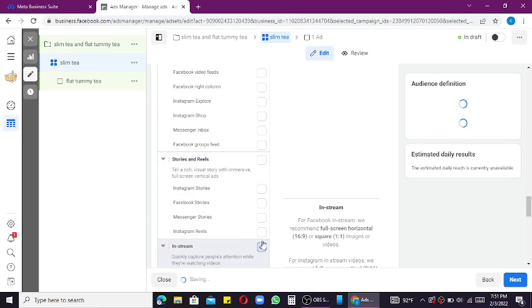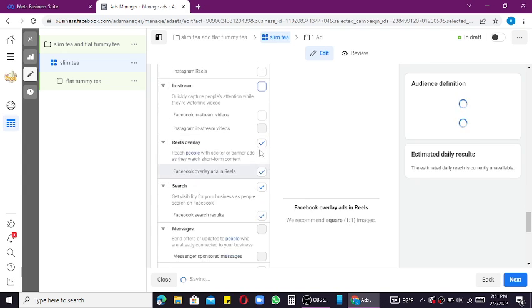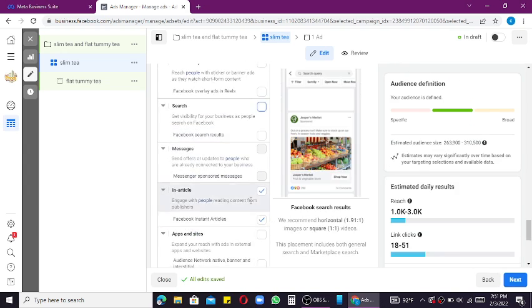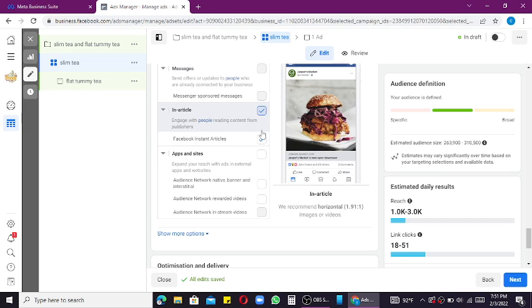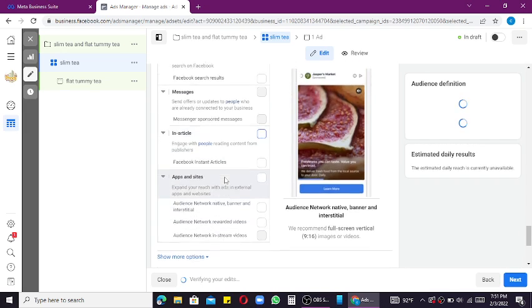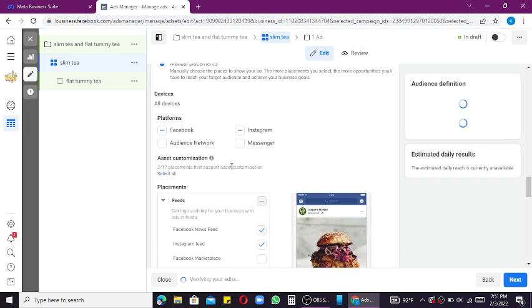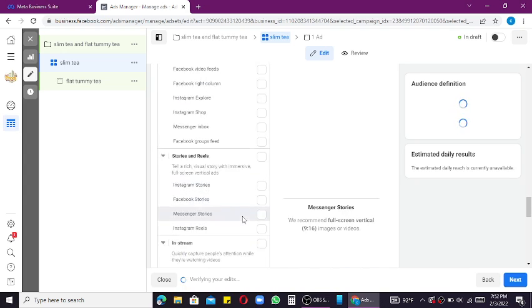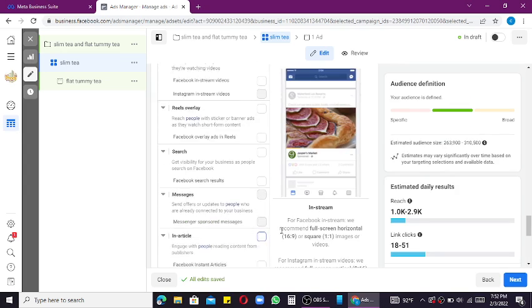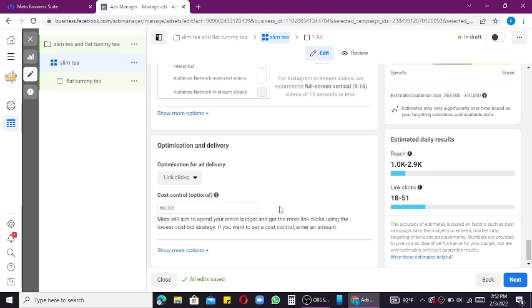So you uncheck them. Okay, I think we are done. So we only have Facebook newsfeed, Instagram newsfeed, Facebook and Instagram. So let's move on. Remember, it's on manual placement, you leave it on manual placement.